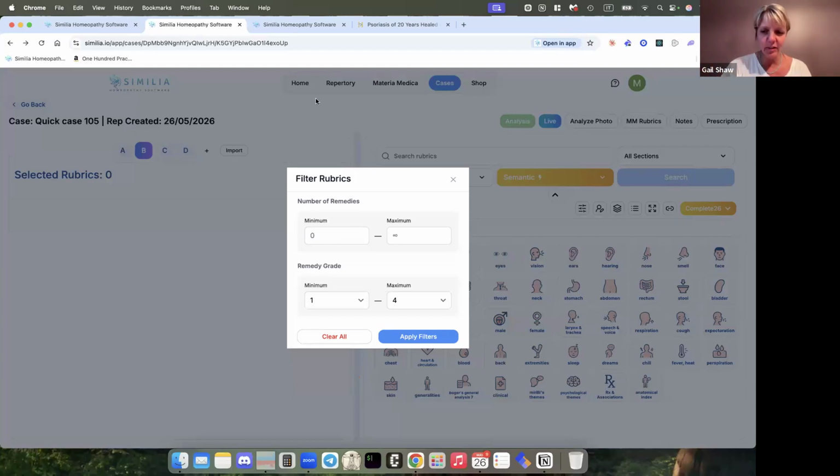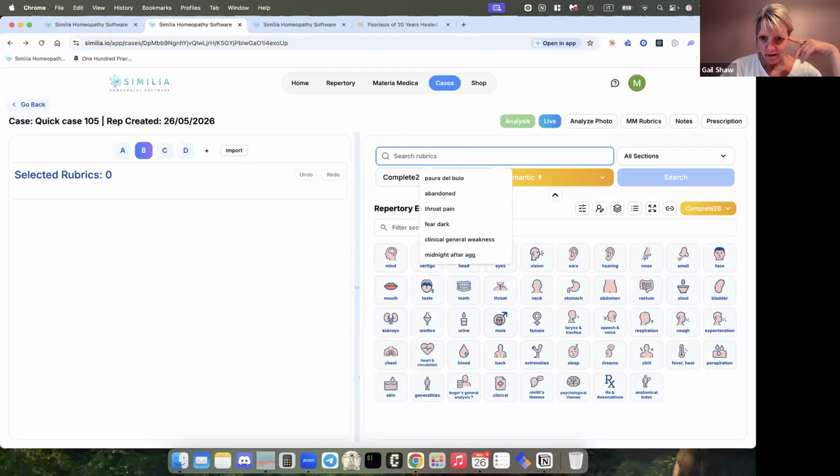I know you can filter at the top and see all from the mental, emotional, or skin. But if I want to see all the rubrics grouped together, all the mental emotionals, all the skin, all the stomach, I haven't seen a way to do that based on your filter.